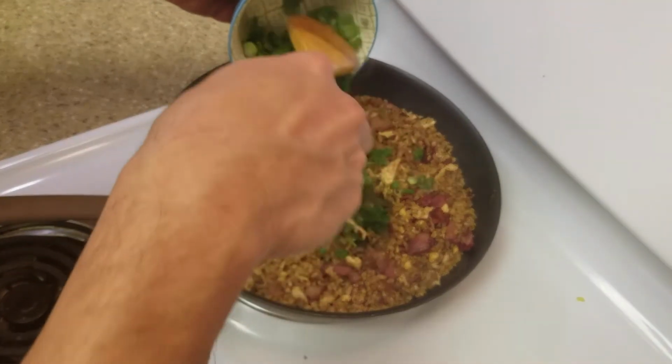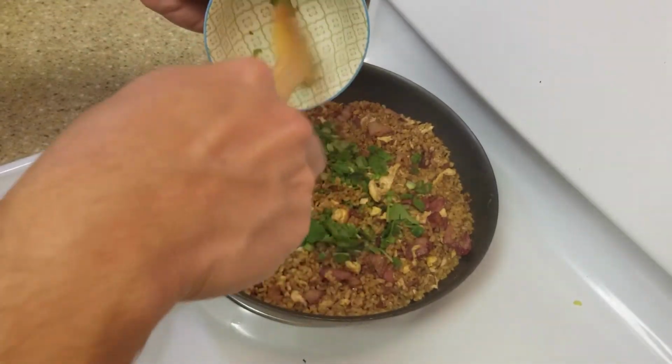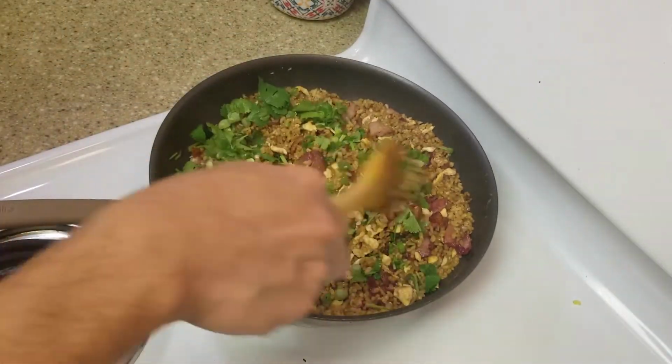Add in the onion and cilantro, turn off the heat, and sprinkle in some black pepper.